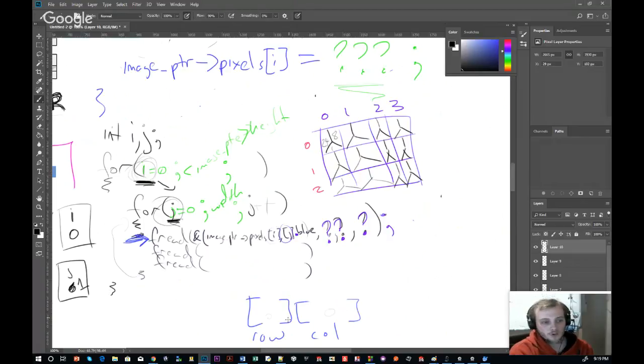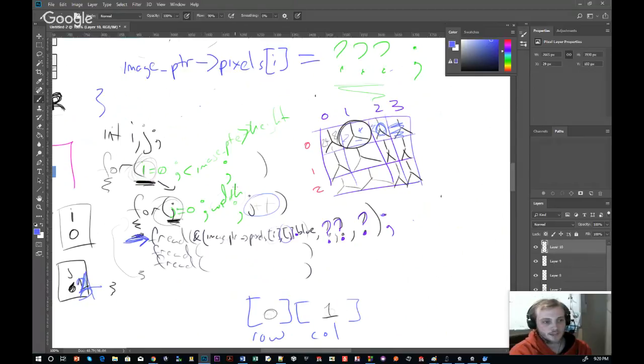So now we're talking about row 0, column 1. So we're looking at this pixel here. What we're doing now is putting the blue, red, and green in here. And then we increment J again, we get 2. Come back up, we fill that in. Then increment J again to 3. We come back up, J gets incremented to 4.